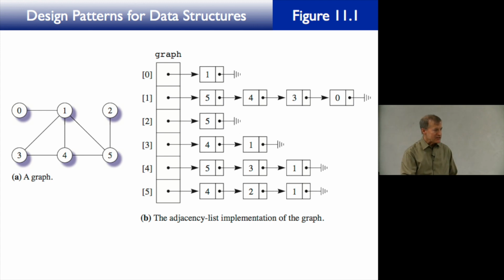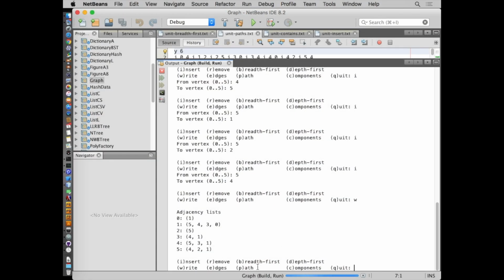But these aren't trees, these are graphs. So what do you think? What are the ways to visit? There's 2. These 2 ways of visiting each vertex in a graph are called breadth first search and depth first search. Those are the 2 ways to visit. Now, let's demo that. So here, back in our demo, we have a breadth first and a depth first.